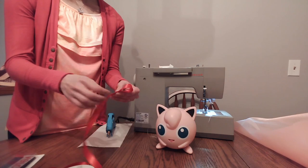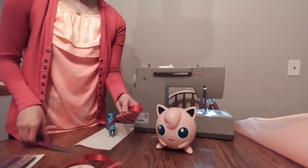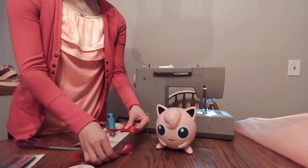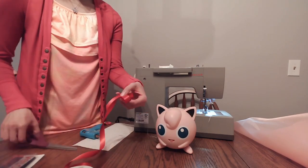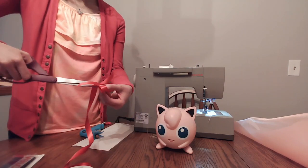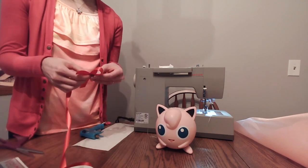Alright, a quick break from sewing and on to the choker. So I made a very, very simple choker. I only used simple ribbon, hot glue, and double-sided Velcro.